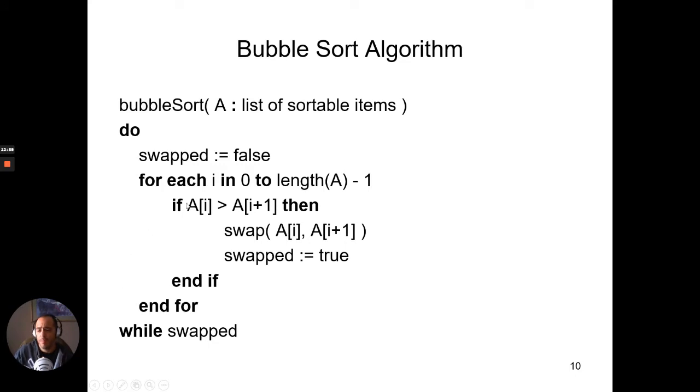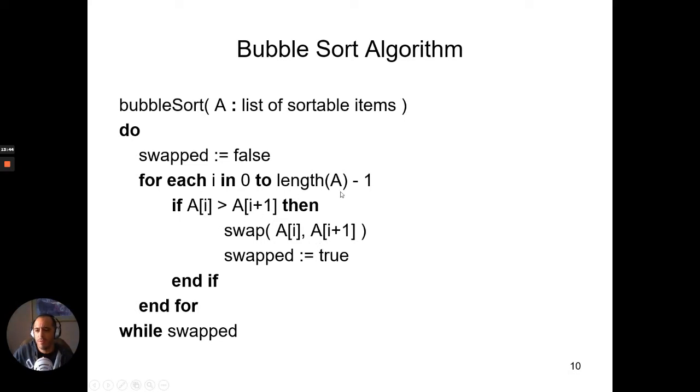The algorithm is a little bit different. You could still use a for loop and play around with it. You guys know for loops and while loops and do loops are interchangeable. But what this is going to do is it's going to keep looping as long as something has been swapped. As long as something inside here has been swapped, it's going to keep looping. But the minute that I've had to do no swaps, I'm out of there. Don't need to worry about it anymore. And then the inner loop here is going to start at position 0, always at the beginning, and it's always going to go to the end, but it's going to kind of always ignore as it moves across.